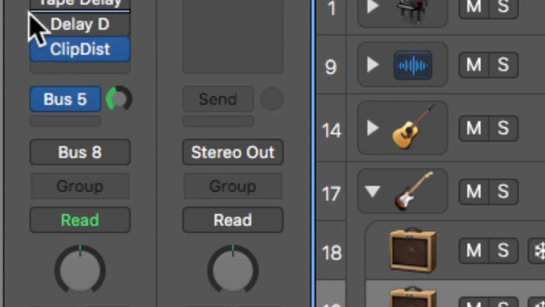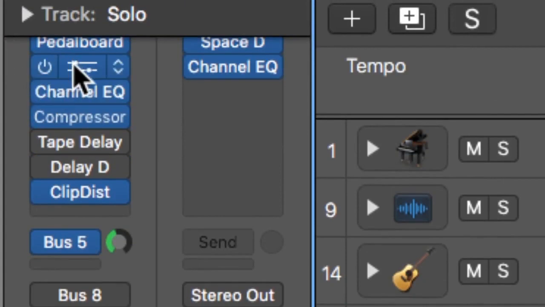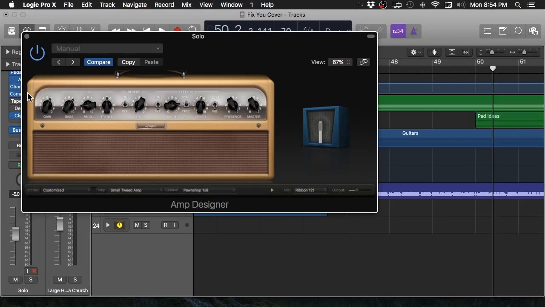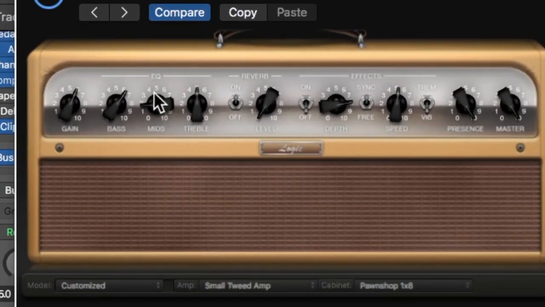Let's actually open up the Amp Designer plugin that's built into Logic Pro 10. And I want to draw your attention to the effects section of this amp. One of the cool things I like is that all of these amp models that they've done in Logic actually have an effects section with built-in reverb and delay and things like that that you might find on a combo amp. But this particular reverb that's on this amp has a very vintage sounding kind of vibe. It's more of a spring reverb, right?